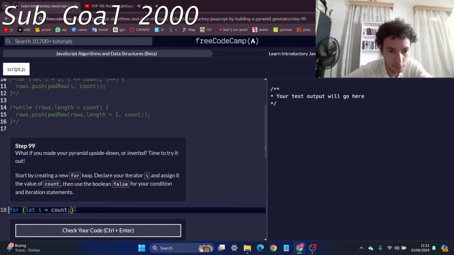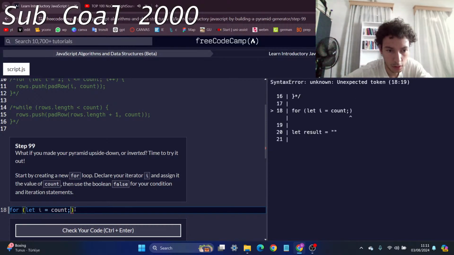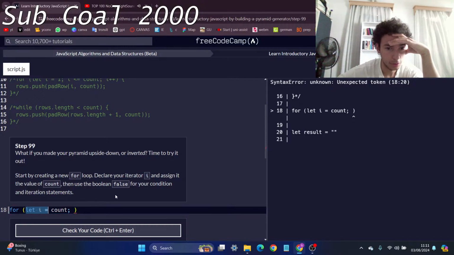No, that's stupid. I'm confused. Start a new for loop. Declare your iterator i. I let i equal count, and then use a boolean false.